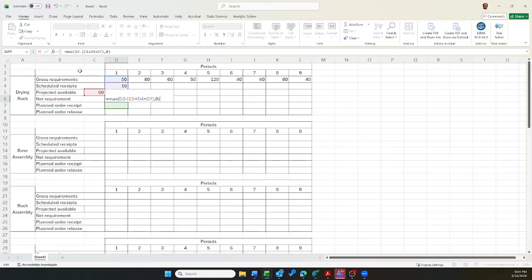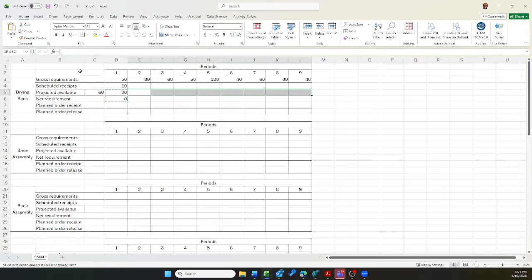That way I remove the negative, and I'll only get a net requirement when there is a positive net requirement. Done. Similarly, projected available is equal to what I have plus what I'm scheduled to receive plus what I'm planning to receive, minus the gross requirement. That is my net, which we know in this case is 20. So I copy this and drag it to the right, and I have my projected available and net requirement.